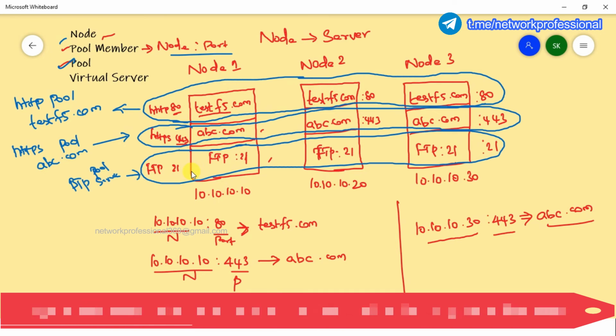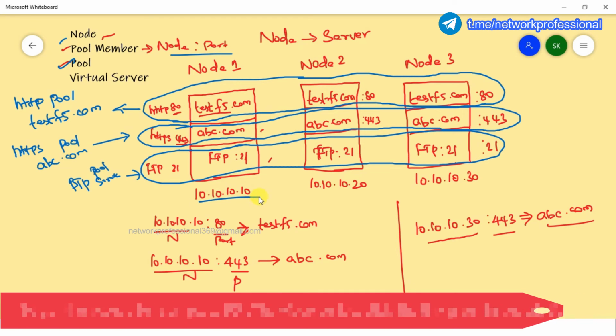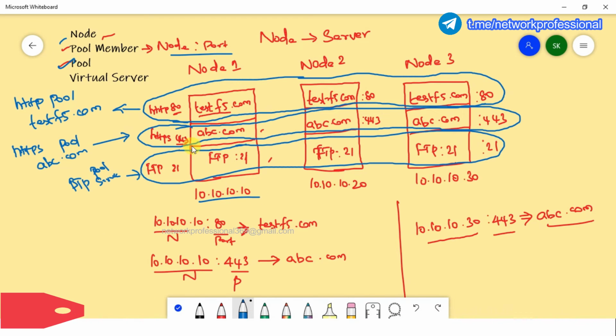So when I say pool member, it is the IP address of the server and the service port which it is listening on. If it is abc.com, it's 443, and if it is testfi.com, it is port 80. Okay, so this is what a pool member is. And a pool is a logical grouping of pool members available on different servers. Okay, this is what a pool is.